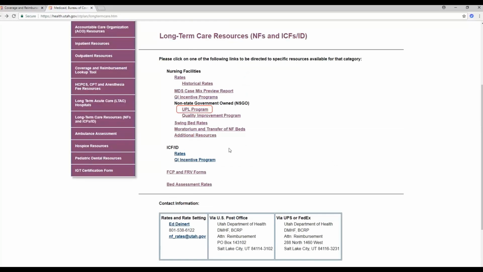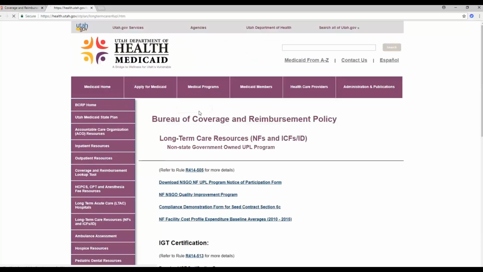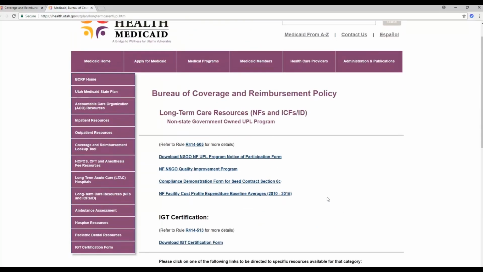The next link will take you to the page providing information about the non-state government-owned upper payment limit or NSGO UPL program. This page contains resources regarding the UPL program, including the rules governing the program, the forms required to participate in the UPL program, and a sheet demonstrating the cost profile expenditure baseline averages.